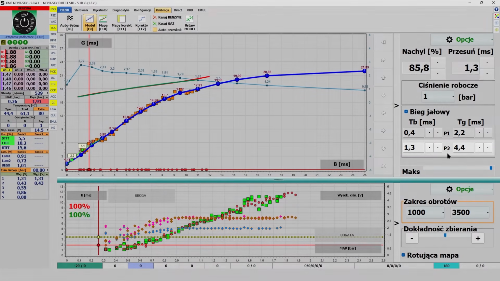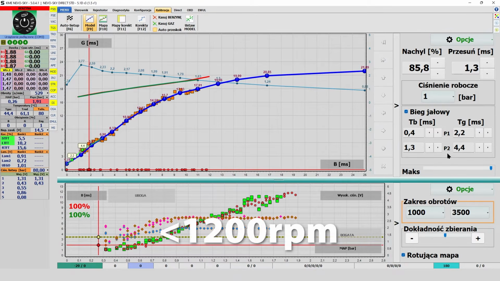As in the case of the blue model, the gas injection time for a given point is displayed above the green points. The idle model shall be used when calibrating the engine at idle, i.e., when the engine RPM is below 1200. Remember, correction maps are better for setting the idle speed.